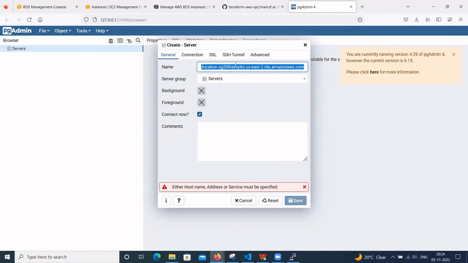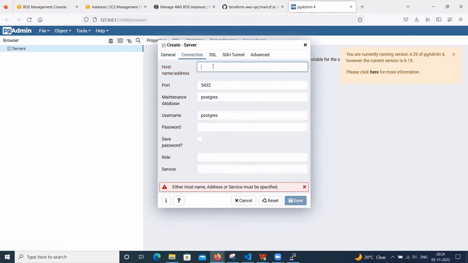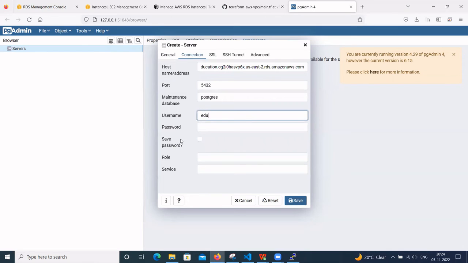Okay, here for the name, we just have to give RDS. Then click on connection, type this endpoint URL. The default port is 5432. Maintenance database is postgres. Username is edu, and the password is SQL. Then click on save.